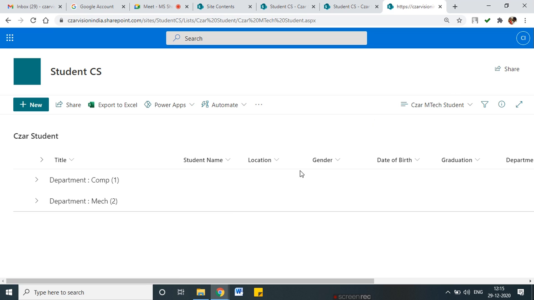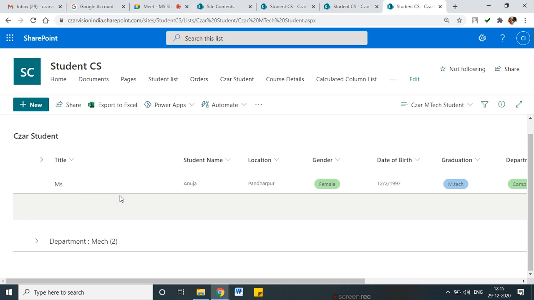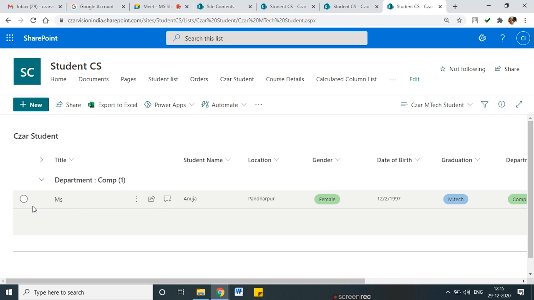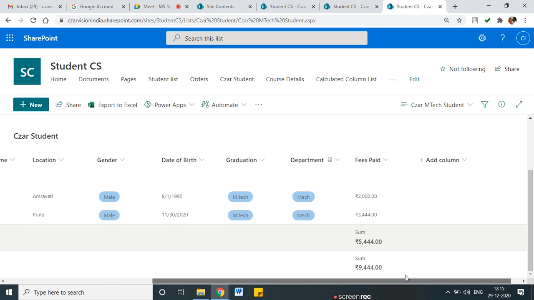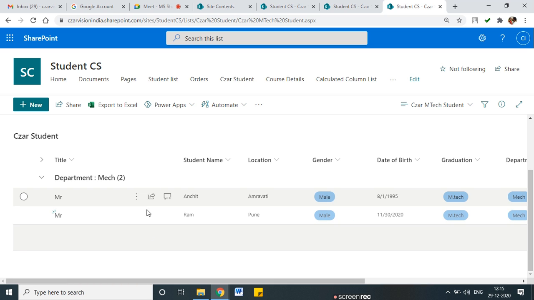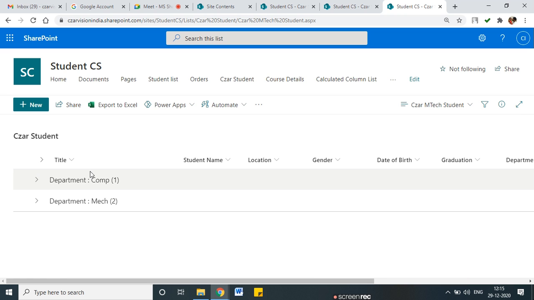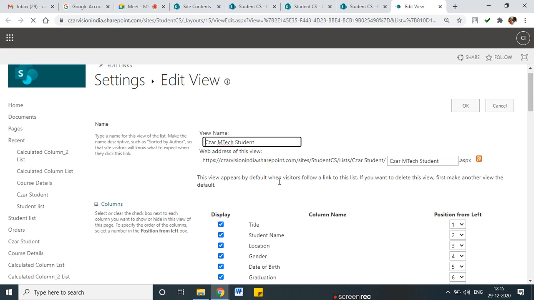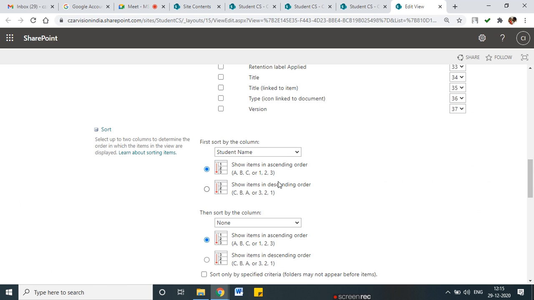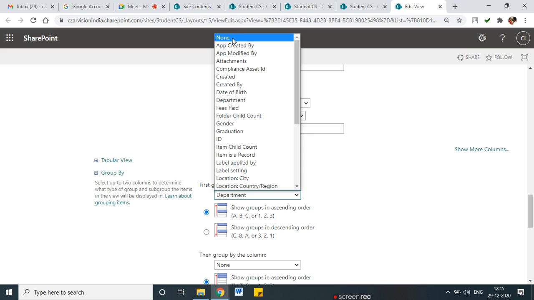Now I show you what changes we have made. Okay, so first we have changed the style as a box. So you can see here, first thing, box view, that's why it's changing the background and all. Actually that effect is not visible because we did the grouping here. Let me remove the grouping so that you understand how it will look. Okay, so I will remove the grouping, group by, and I'll say none.